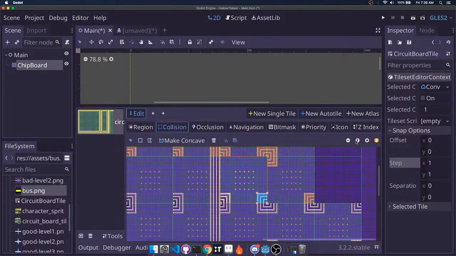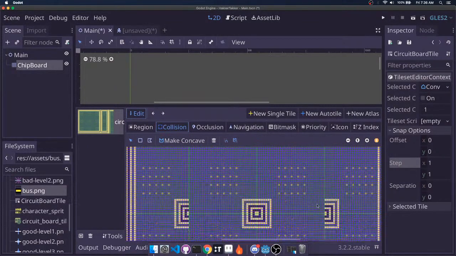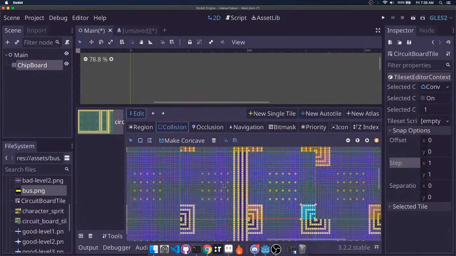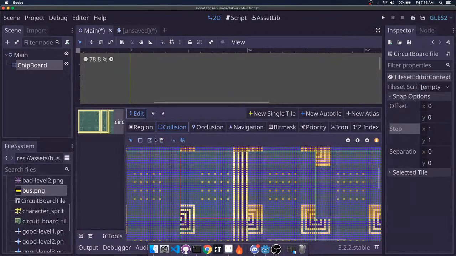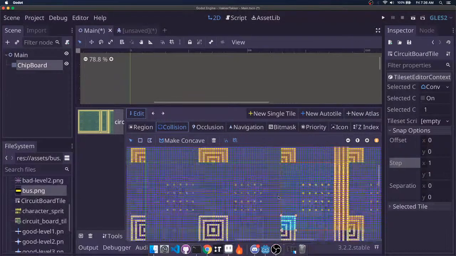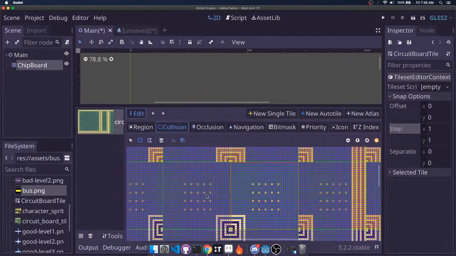But like I work with really obscure tile sets on occasion, and it's hard to see, so I like to just have copy paste available, which I do. So that's a nice feature of Godot. One thing that's not great is I can't copy paste the collisions. That's something I hope they add in the future. I've attempted to add it in the engine myself, but for whatever reason I could never get it to work. Probably because I'm incompetent when it comes to C++.